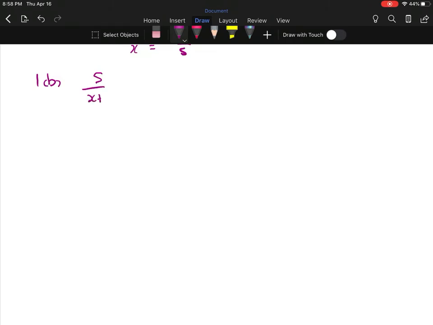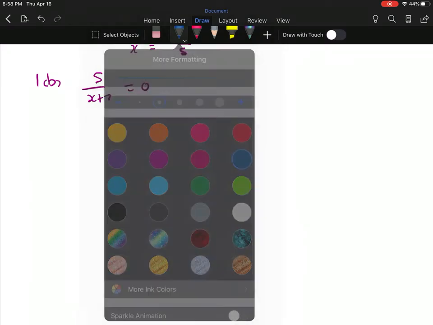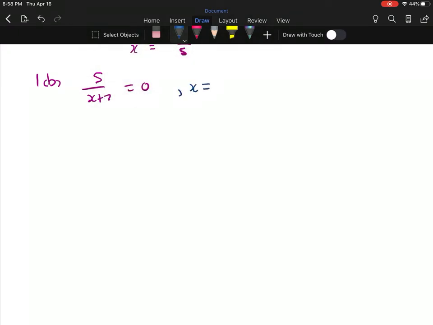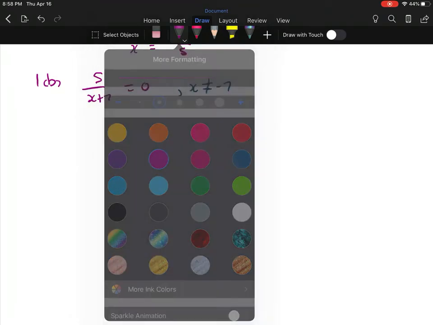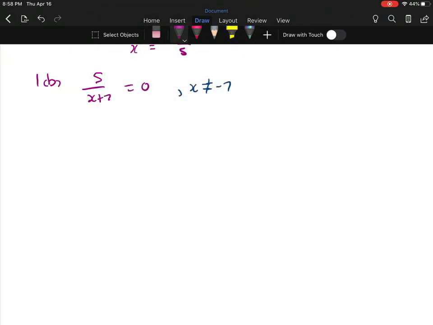The second one was a slightly simpler equation that's so easy, it's difficult. I've learned my lesson here. I'm going to state my restriction right off the hop. X can't equal negative 7, so I know by the end of the question I have to make sure I can't state that the answer is negative 7 if that's what it comes out to be, because x can't equal negative 7.